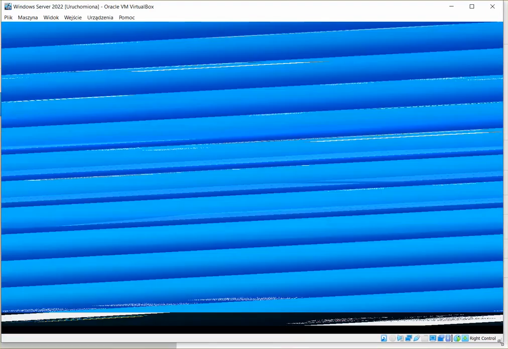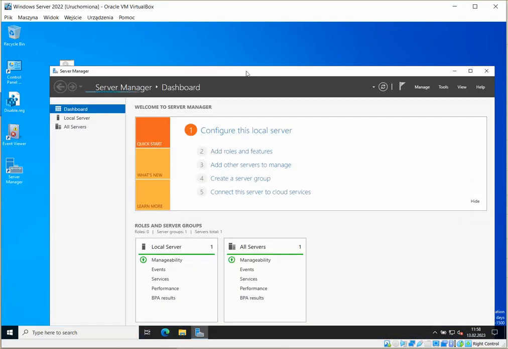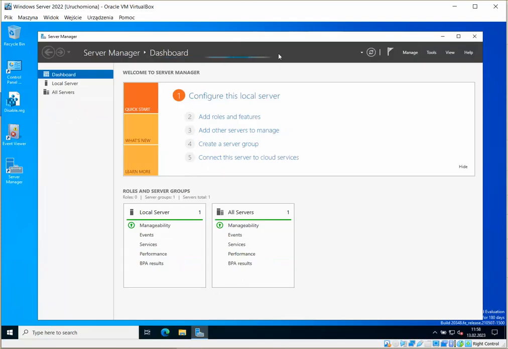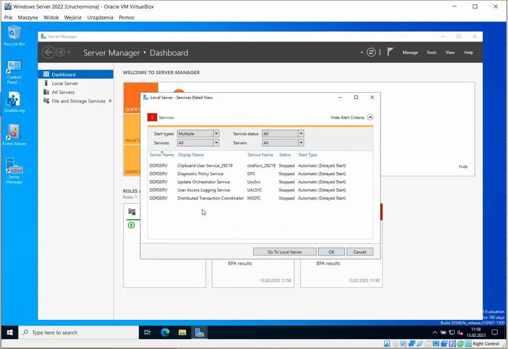Of course, other things like disabling TLS, disabling, of course, other things which I showed, like telemetry, disabling automatic updates, configuring automatic updates, and those basic things that I've done in the server manager. All of these things you can do. They won't bring any harm to you. There you go. We have 5 services that are down. We can now put them back up.